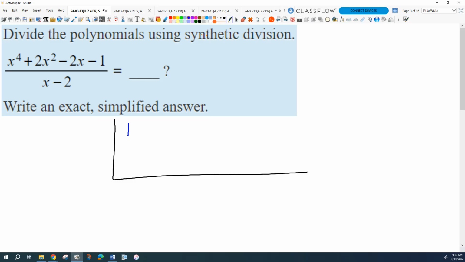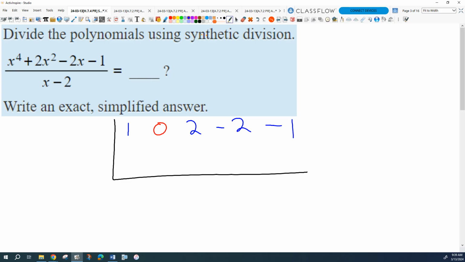And it's not just a good idea with synthetic division. I mean, technically, you probably could make long division work without doing that, although you'd make tons of mistakes. You can't in synthetic division. It's a requirement of the process that you have all the coefficients, including 0 coefficients. So we have to start off with the polynomial in standard form and then write coefficients. So I get 1, 0. What's my next coefficient? 2. Next coefficient? -2. Last coefficient? -1. I always end with my constant, right?